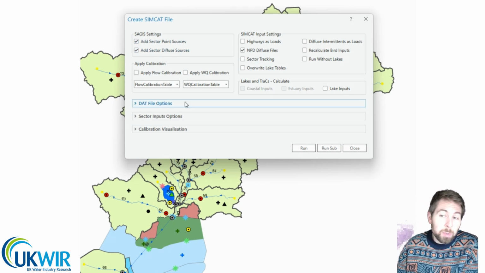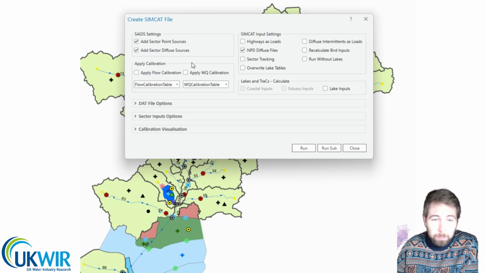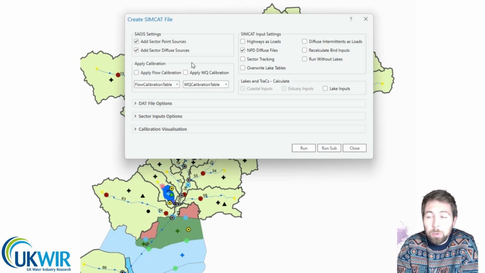A far more common setting is Apply Calibration. With any SAGIS model that you've received, you will also receive calibration tables for both flow and for water quality. Like with any model, a model is only worth the data that is used to calibrate it.